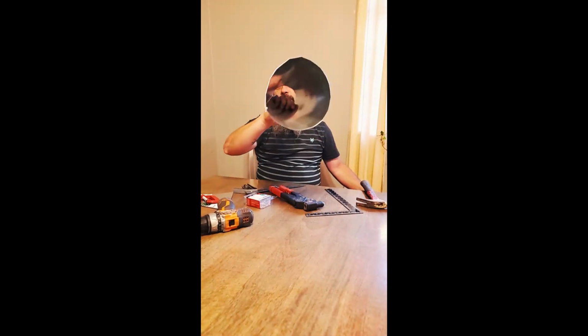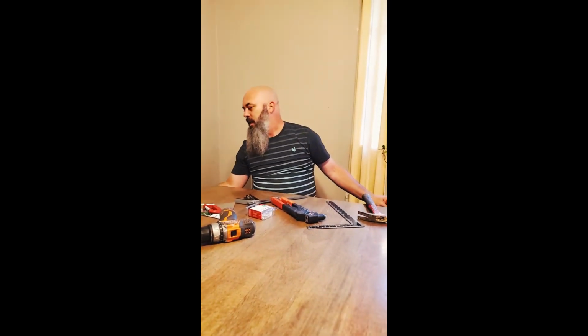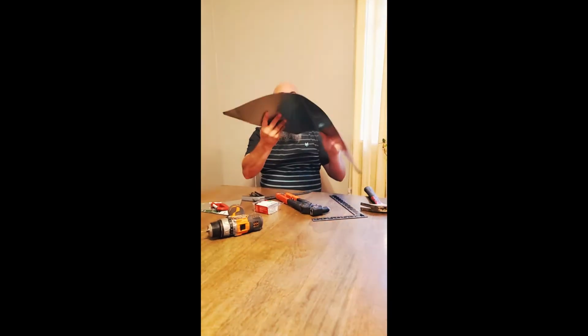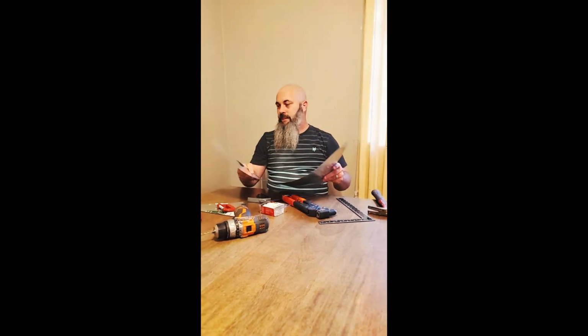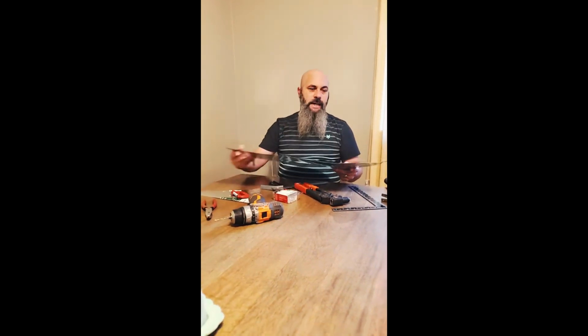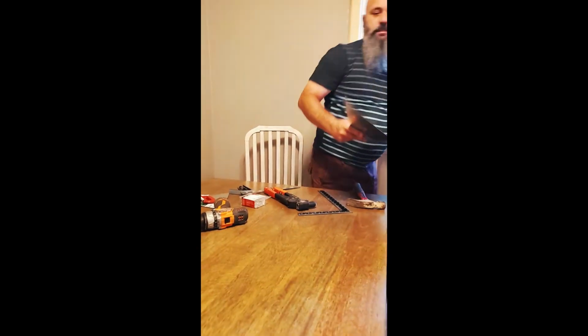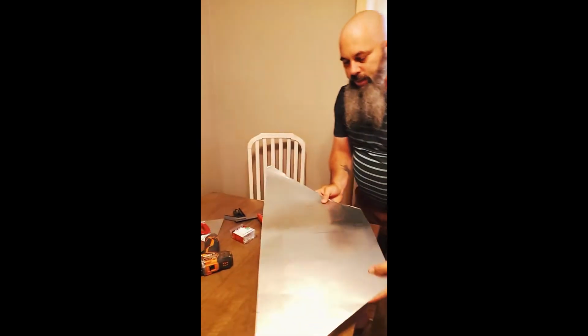That way the sticker didn't get on the inside, and I didn't have to worry about it collecting blood or anything like that to have to clean off. So, in case you haven't noticed, I'm doing this in the kitchen. But it's all right. It doesn't take a whole lot of pounding to get this done. So I'll go ahead and get started, and we'll probably fast forward a little bit on this.